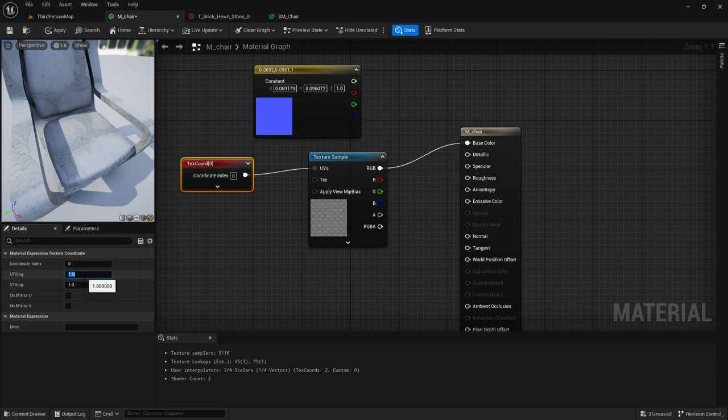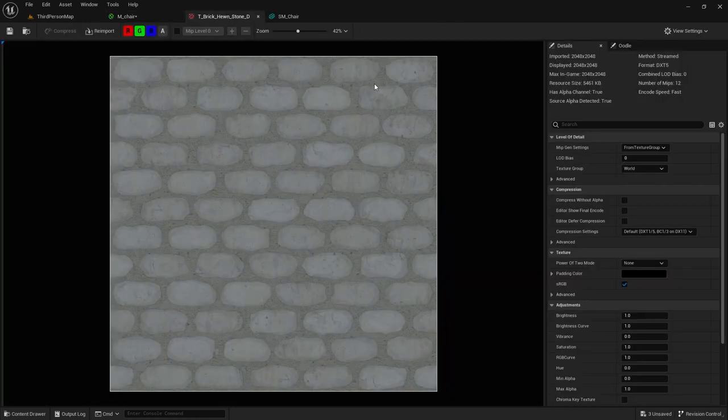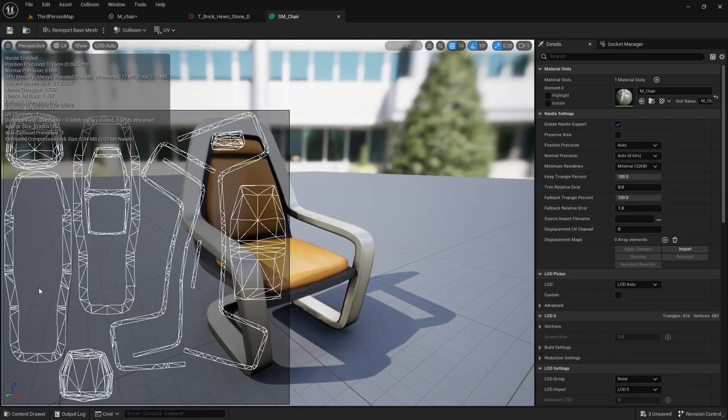So if I put in 2 and 2, what it's effectively doing is, in both directions, U and V, 2 and 2 means if I go back to, say, this value here, this is the base image. But when it comes to how that image gets applied to the UVs, it's making two of those images here and two of those images here. So imagine here is one of that brick image and here's another of that brick image. And because they're shrunk to half the size, what this part of the chair is pulling off is now twice as small as it was before, because I'm pulling it from a source image that only represents a quarter of the UV map now for that transferring process.